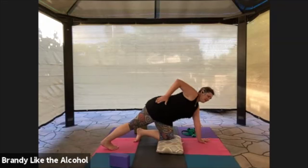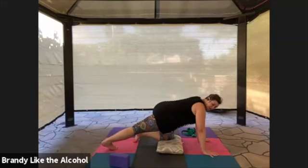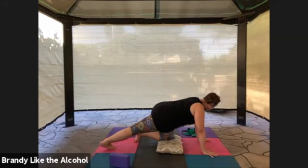Find the pocket, that right hip pocket. Roll it down towards the ground. Shift a little bit more weight towards the pinky toe side of the foot. And rolling through the ball of the foot towards the pinky toe side of the foot as you drop that right outer hip.